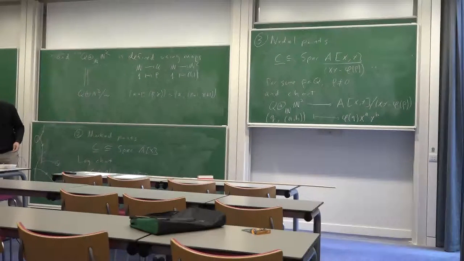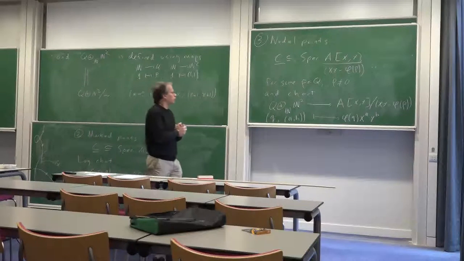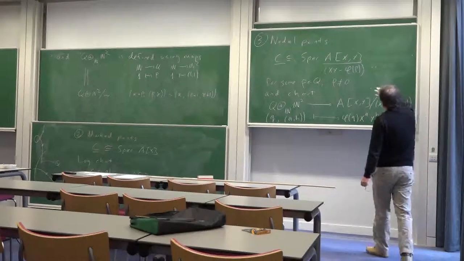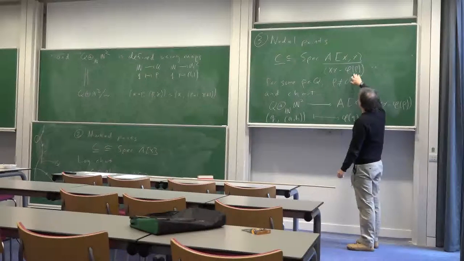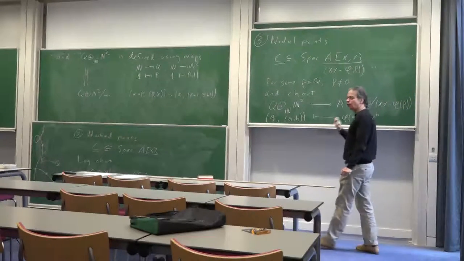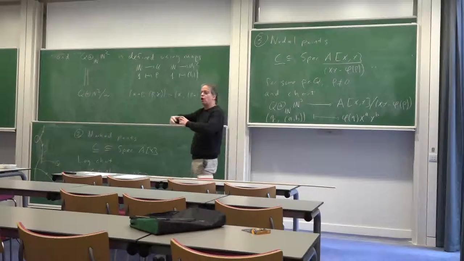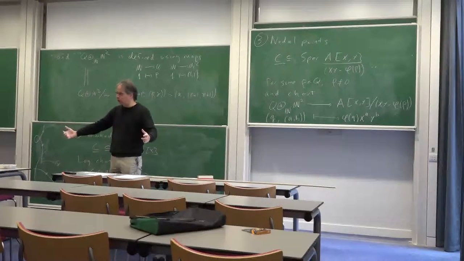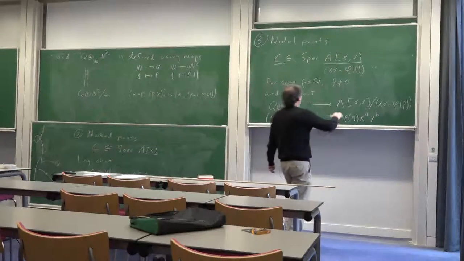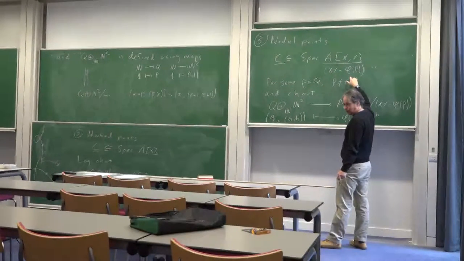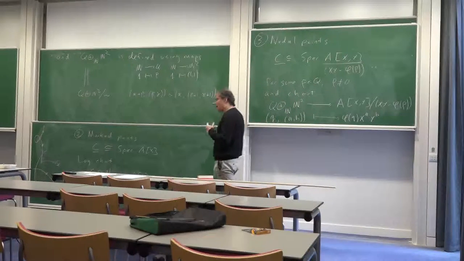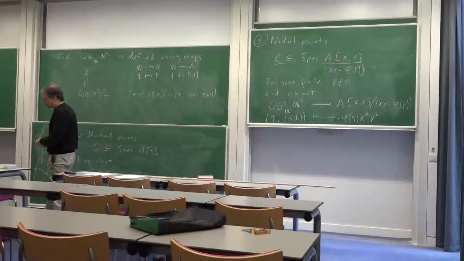The way to think about this, again, there's some information hiding here. Let's suppose that A was just the field, so when W is just a point. Then, of course, 5 rho will just be 0. So we just have a nodal curve over a field. But somehow this nodal curve remembers some information about how it's being smoothed. It's sitting in a family over a toric variety. The toric variety is Spec k[Q]. And it remembers that it's being given by an equation over that. Over that toric variety, the family is given by this equation. So it's really a curve that remembers how it's being smoothed, what kind of family it's living in.